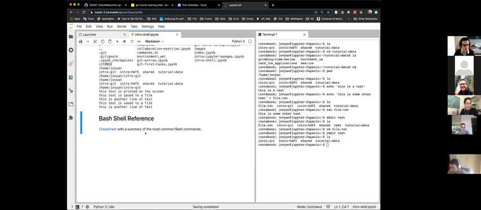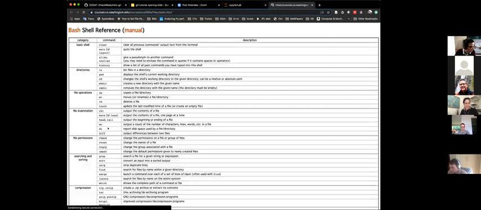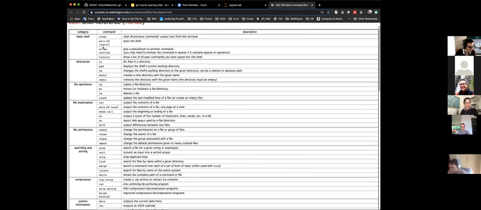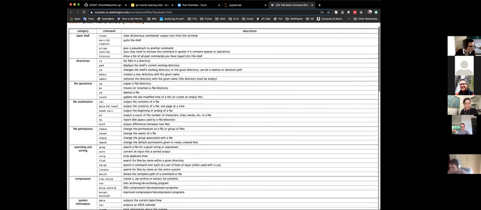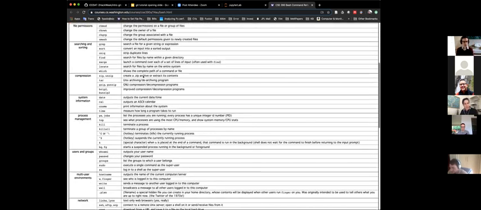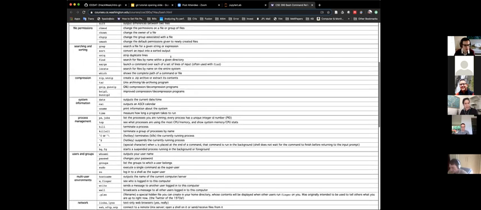So with this, I will end this repository. Just point out to you guys that here you have a very nice, click on this link, summary of the most common bash commands, all separated by category, the command on the middle column, and the explanation on the rightmost column. So this is very handy.